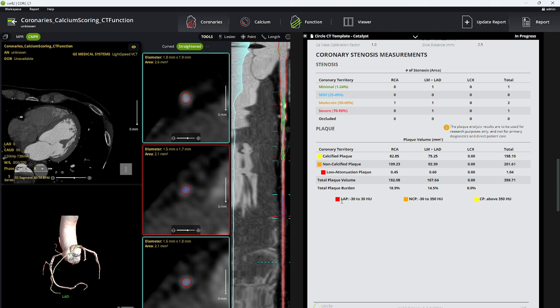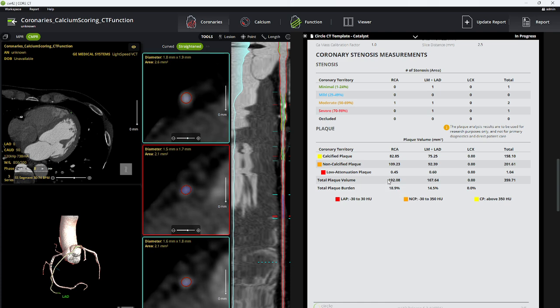The low attenuation plaque is minus 30 to 30 Hounsfield units. The non-calcified plaque is minus 30 to 350 Hounsfield units because the non-calcified plaque includes the low attenuation plaque. Then the calcified plaque is 350 Hounsfield units or above.